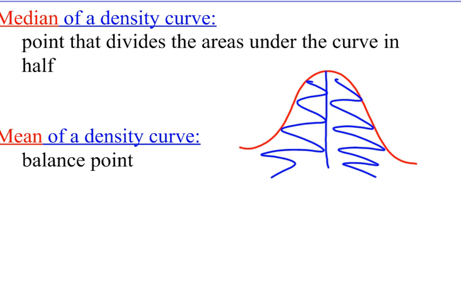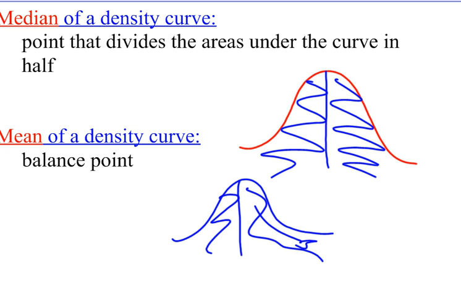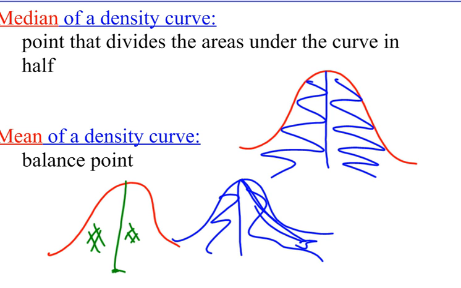If we have skewed data, let's say the median's here, 50% here, 50% here, because there's fewer here and this is a little smaller, let's say. So we'll look at that. The mean, however, is the balance point. So the mean is different. In a symmetric graph, the mean is in the same spot as the median. It's right in the middle. It keeps it balanced. So there's an equal amount of values on this side and on this side as far as how much they're worth or their amount.